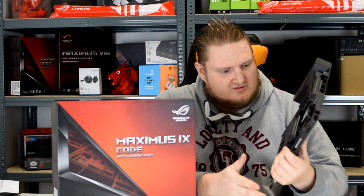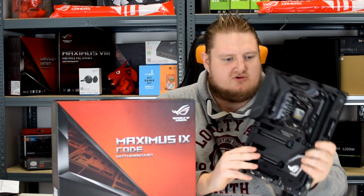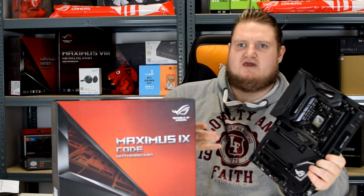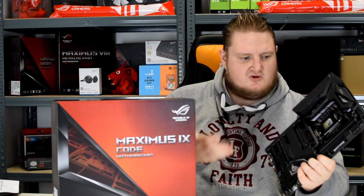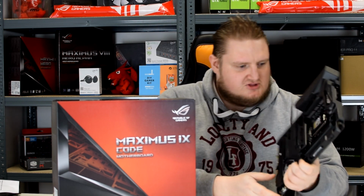As I mentioned, the ROG Armor does look great. RGB looks good as well. It's the same as pretty much all the ASUS Z170 RGB boards. They've continued that through the 270 range.